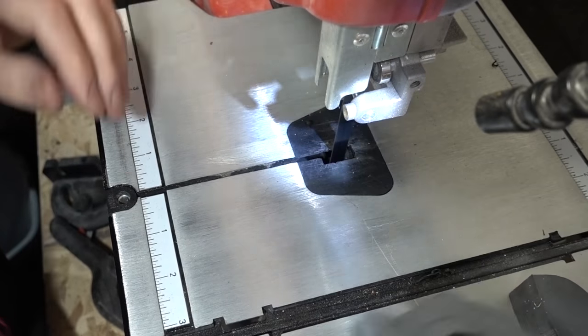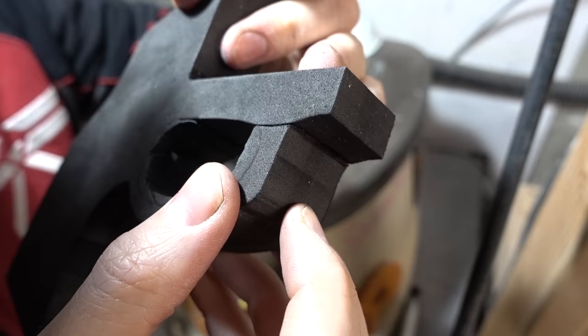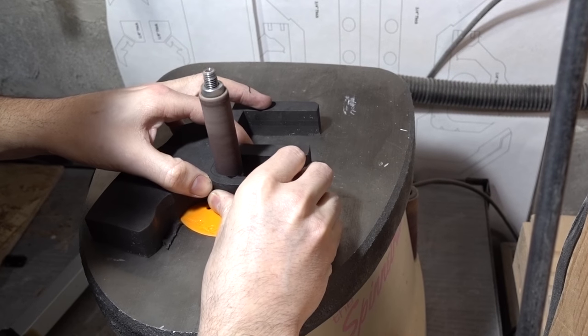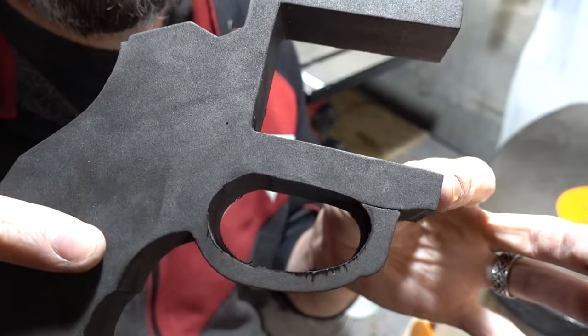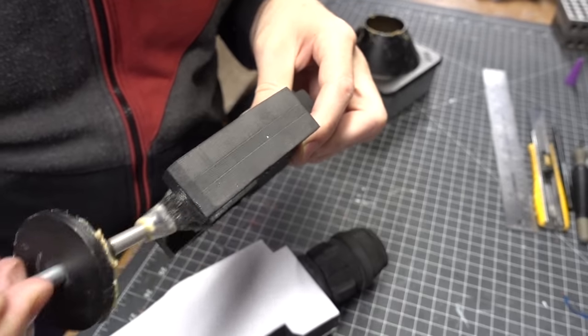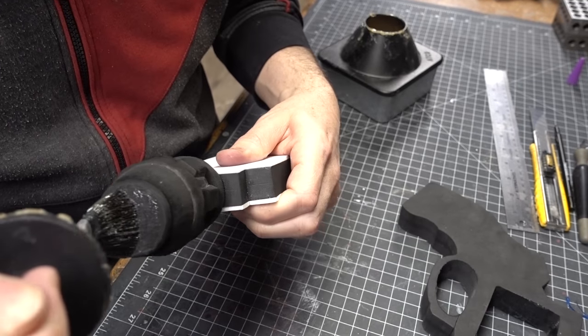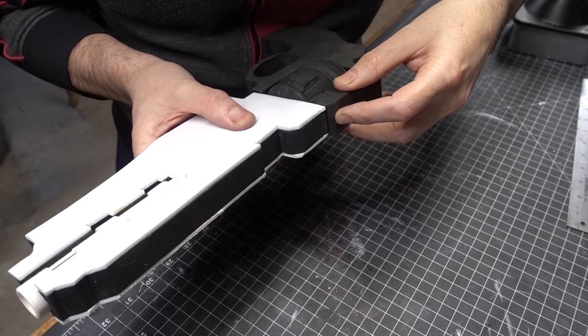The trigger guard was cut out right through the side of it. That extra cut was then glued back together with some superglue and then I refined the entire cut using my oscillating spindle sander — you could also get a similar effect with your rotary tool. Finally it was time to put the two halves of the gun together, so I slathered up all of the adjoining surfaces with contact cement, let them dry for a few minutes, and then carefully smooshed them together.